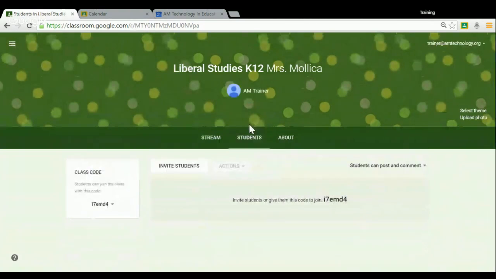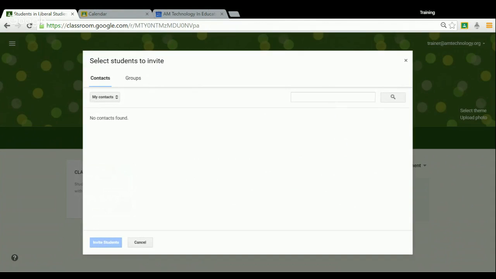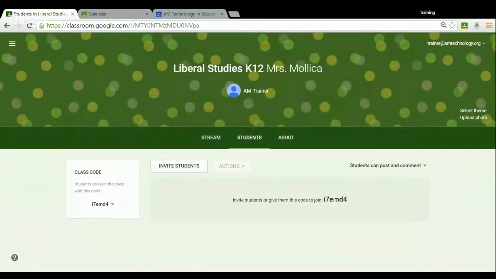Finally, let's look at the students. So when you click on students, you can see that there's a code where you can invite them. Now, I can invite students by adding them by group or individually, and that way when they log into Classroom, they can just click on join. However, it is just as easy with the youngest of all students to give them a Classroom code that they can type in. When students first go to Google Classroom, instead of creating a class, they will join one. And when they select join, it will prompt them to put in the code. And it's simple as that. So you can make your classroom, and the first day you want to use it, they can go to Classroom, they can enter the code, and you could have all your students in your class within the first 5 minutes.